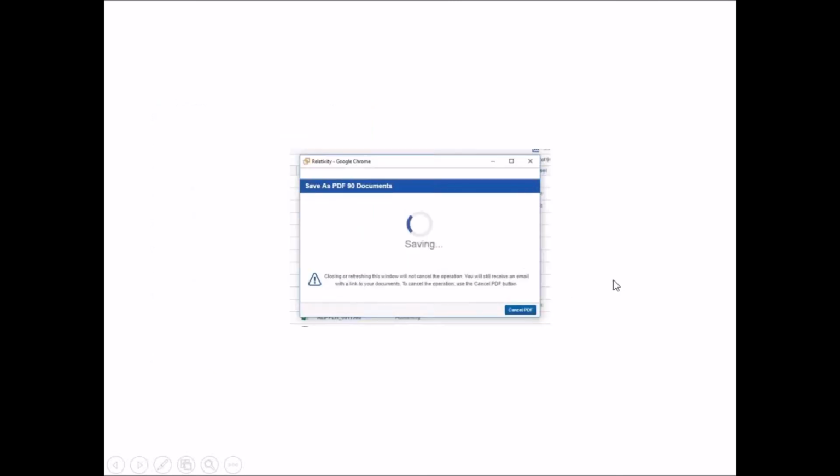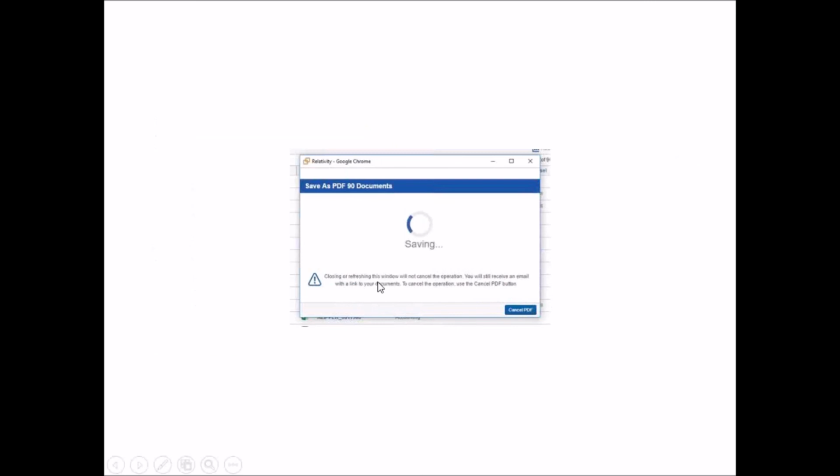And then the procedure, again, will be to watch this little circle turn around. When you're doing mass production of PDFs and printings, it's going to take a lot longer. It could take 30 minutes, depending on how many documents, how large they are, and so on. So you might have to wait here a little bit. The one thing that you don't want to do is cancel this.